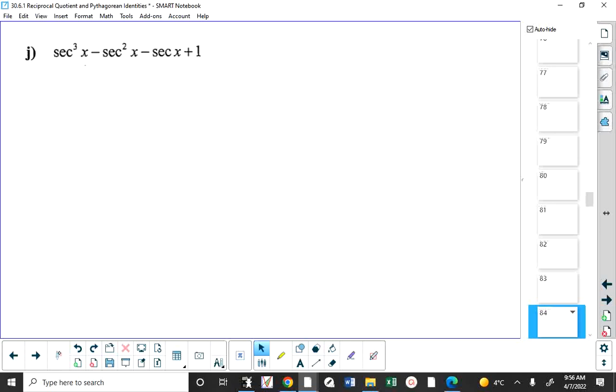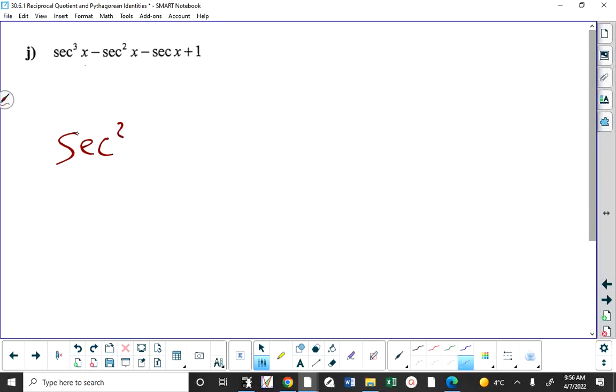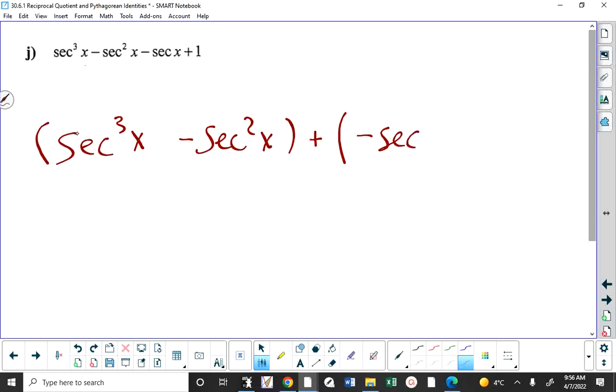So what we do with factoring by grouping is we group the 4 terms. It won't always work, but if there are 4 terms, it has a chance of working. We group them into pairs, remembering that you have to have plus in between the pairs. In other words, you would never want to do something like this, because that negative belongs with the secant of x, not with the 1.